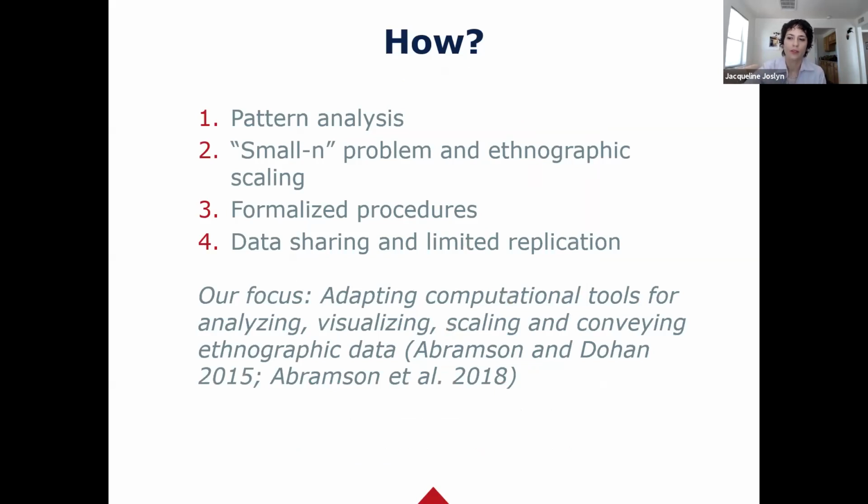Okay, so the goal here is to develop visualization and analytic techniques that can be used to identify different patterns in our data. It helps to deal with the fact that we don't always have a lot of cases that we're dealing with. So aggregating information helps to increase that generalizability. And we want to use systematic formal procedures and calculations. And we want to allow our data to be shared and to be replicated a little more easily. And particularly, if you're dealing with the issue of anonymity, if you're doing actual human subjects research, you also want to be able to share that data without violating your human subjects requirements.